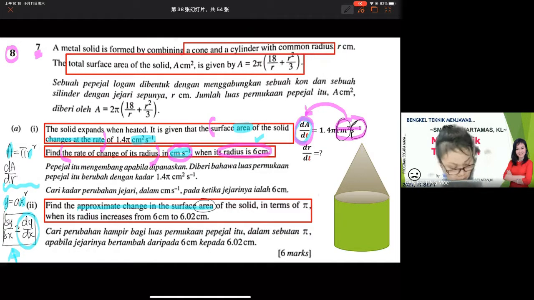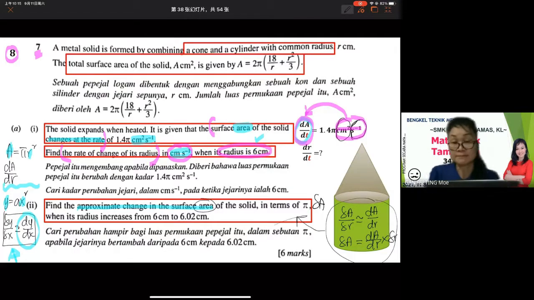So, meaning that I want to know what is my dA, the approximate change in the surface area of the solid. Okay, so how do I get this one? Then you shall know that dA upon dr is approximately dA dr. So in order to get my del A, it will be equal to dA over dr times del r. Okay, bear in mind. So this is to solve this, right? And now you have planned everything. But anyhow, this one is not yet finished with the information of this. So what is this information?